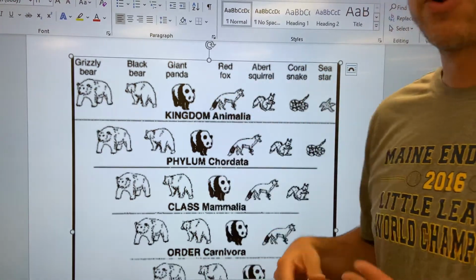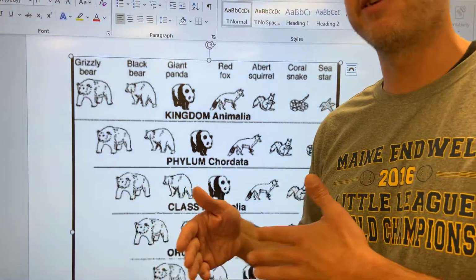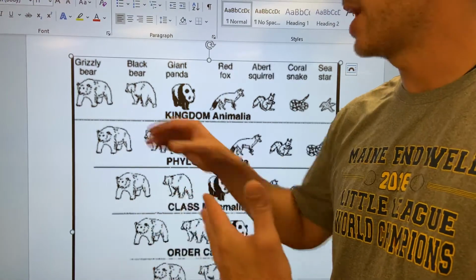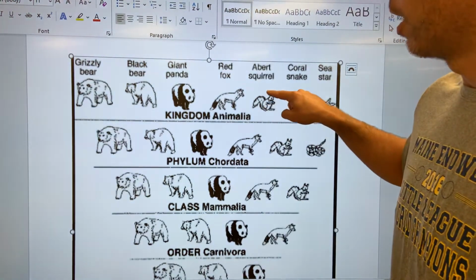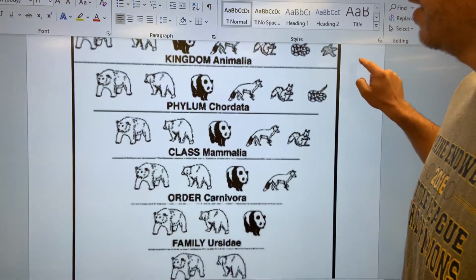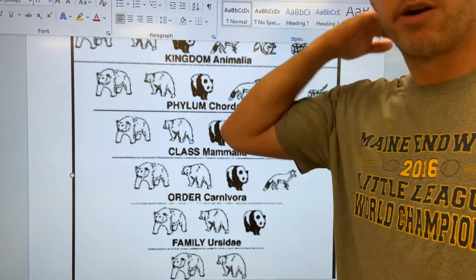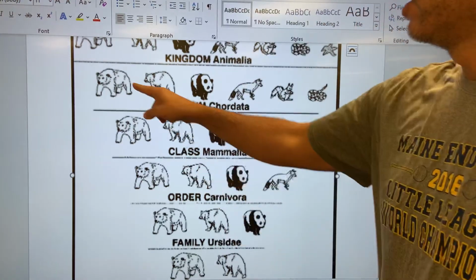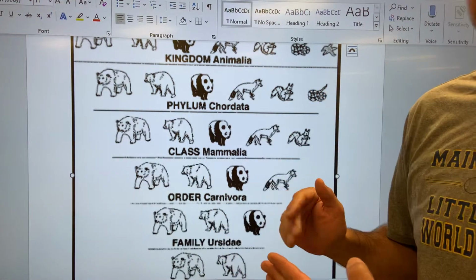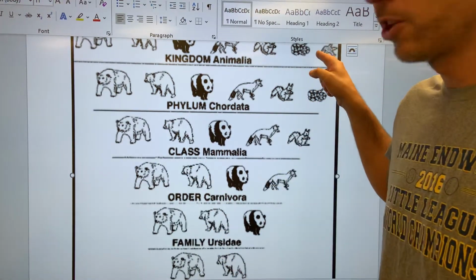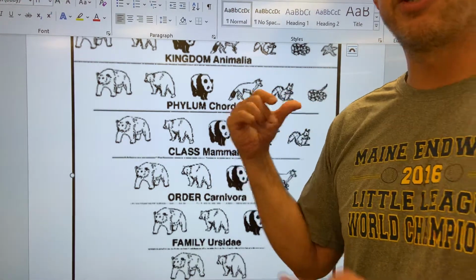All right, then we ask a question. These questions are different depending on what organism you're going to sort. You would ask a different question for animals than you would if we had a whole bunch of plants up here, or protists, or bacteria, or fungi. So let's get a little bit more specific. The question they're going to ask here is, does it have a nerve cord? A nerve cord is like your backbone that runs down your back. So here's our grizzly bear. Of course it does, because it made it to this level, but we noticed that we lost one of the organisms here. We lost the starfish. The starfish doesn't go from this level to this level. It goes into another sort because it doesn't have a nerve cord.